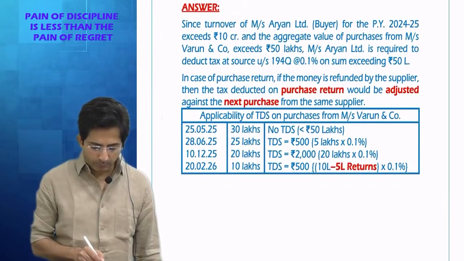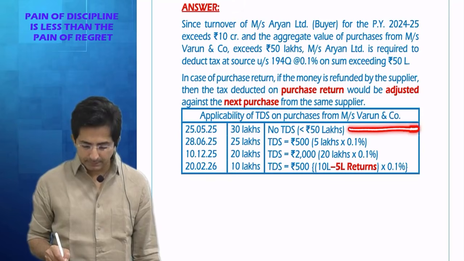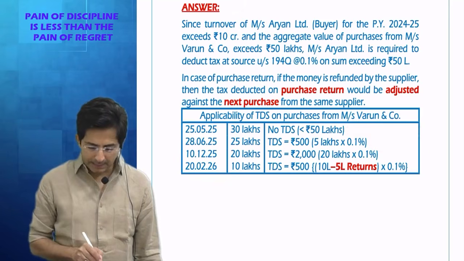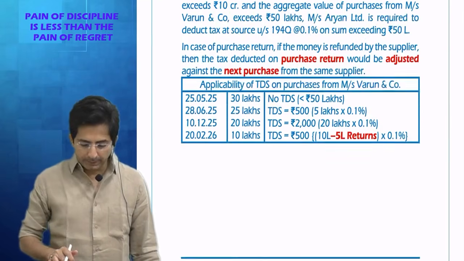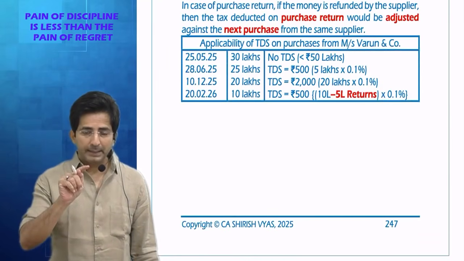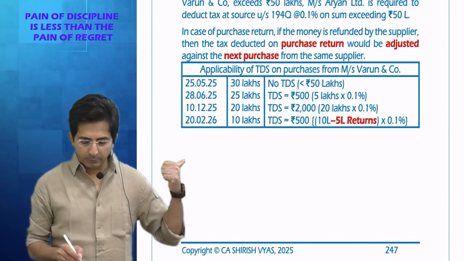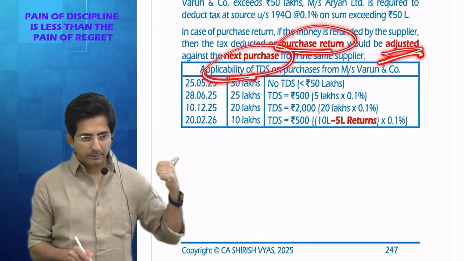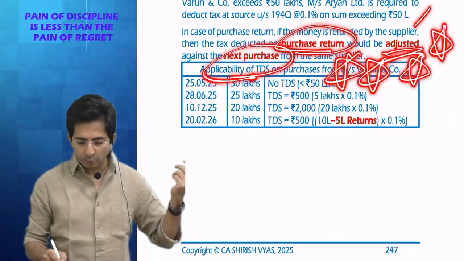See here I have shown the whole working. First transaction no TDS because we didn't cross 50 lakhs. Then TDS, but TDS only on the excess. And just see, the last point was important. In the last purchase, you netted off the purchase return. Okay. You can write somewhere, purchase return should be adjusted in the subsequent purchase. Immediate next purchase you have to adjust. Anyways, I have highlighted, you can see here with red font, purchase return adjusted next purchase. It's already highlighted. You can just put a star mark so that your attention is drawn to this point.